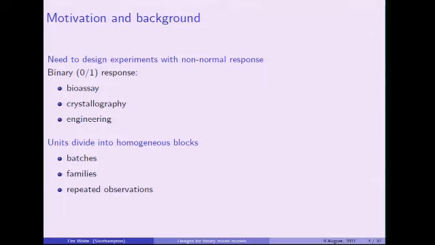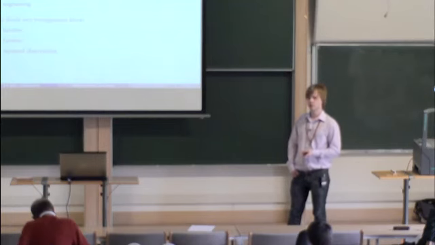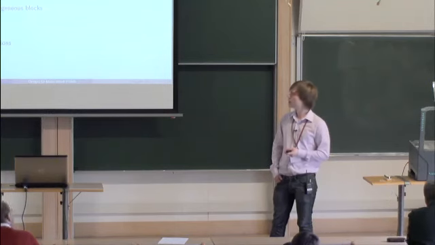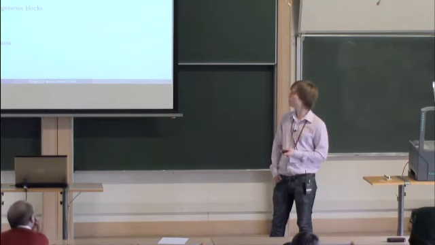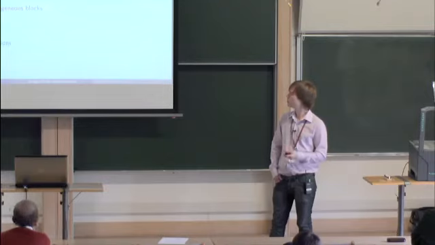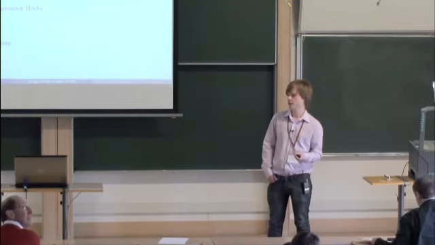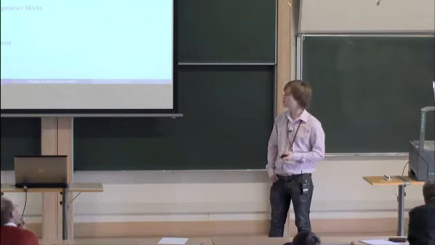So for instance, I might be doing a bioassay in which I'm interested in whether some insect either survives or dies following the administration of some interesting virus. I could be doing a crystallography experiment in which I'm interested in how various different factors affect the probability that a crystal is either formed or not formed. Or I could be doing some kind of engineering experiment in which I'm interested in whether a coating on a bearing is either cracked or intact.